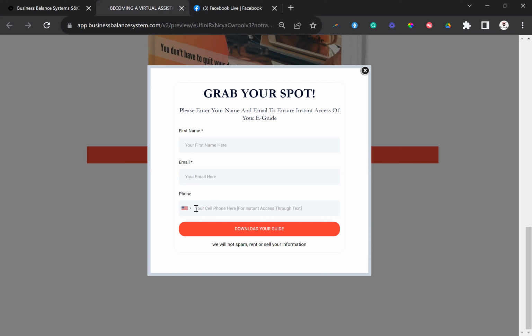I always have a space for a phone number, even if it's not required. Now, these are required, these have the star by them. And when you're creating the forms, you can check, for whatever field, if you want it to be required or not. But I always mark it as optional, and I probably should put here that it's optional. You should probably put that in the fields area so that they know they don't have to put their phone number. But I always list it because people will put it in there without even thinking, just because it's there. But they do have the option to do this.